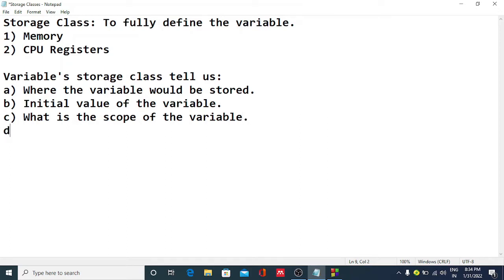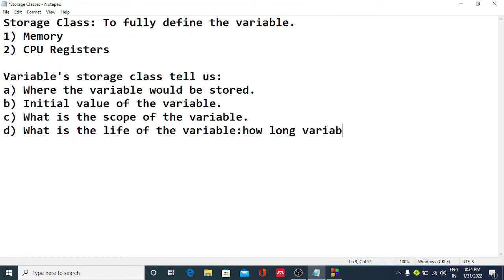And the last one, what is the life of the variable, how long the variable would be available. So these are the properties that the storage class of a variable generally tells.